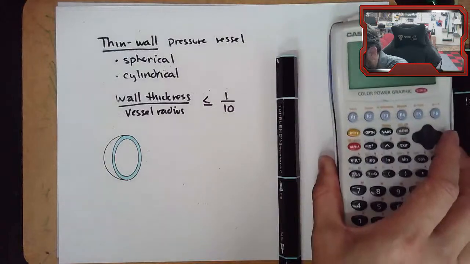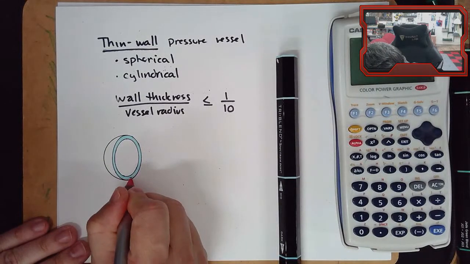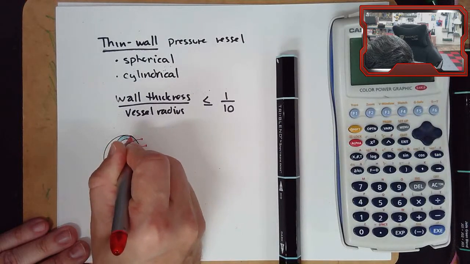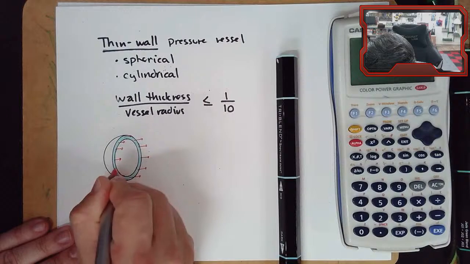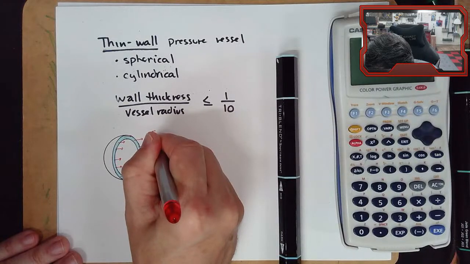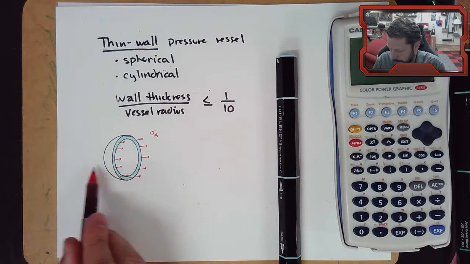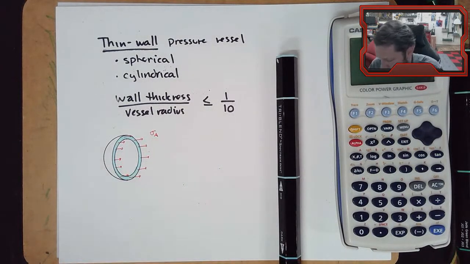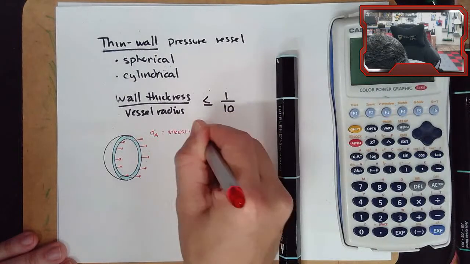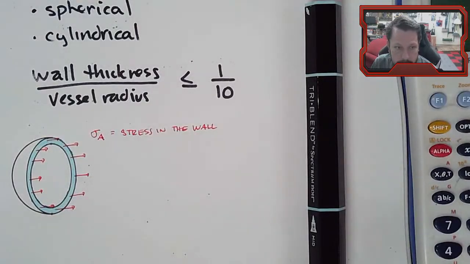So let's draw some of the stresses on here that we're talking about. So the stress that we're concerned with would be some kind of stress in this wall. If this stress gets too high, so I'm just drawing some little arrows that might signify the stress in the wall. We'll call that sigma A. If you want to, it's sort of an axial. I guess there's not necessarily a longitudinal axis here, but we'll call it the sigma A. And that's going to be the stress in the wall of the pressure vessel. Maybe we'll zoom into that to make it easier to see.